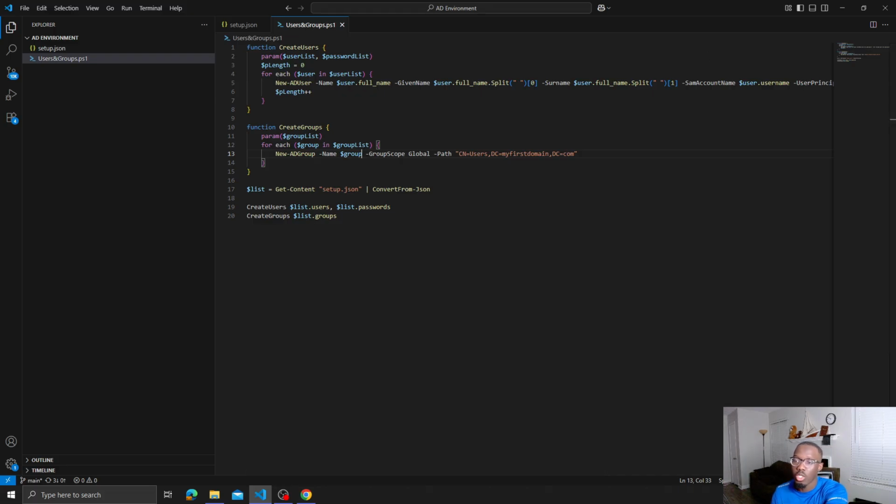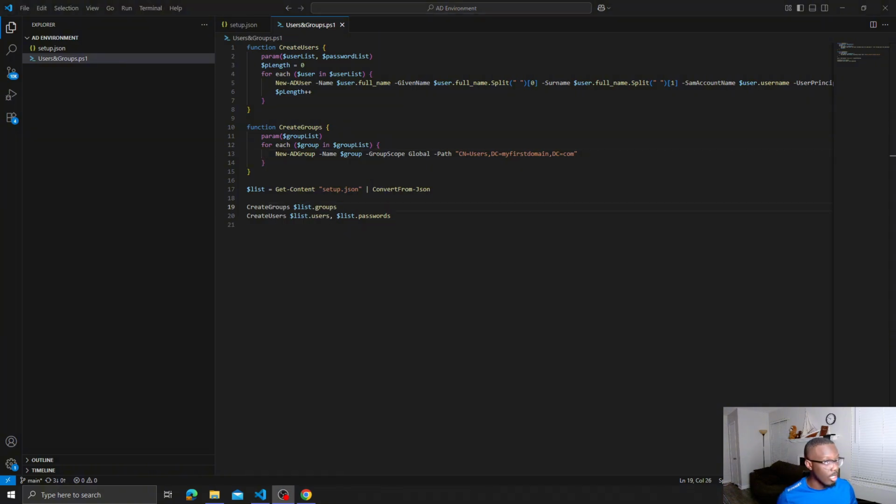So soon what we'll do is we'll have to transfer this file to our workstation machine, have this ran on there, and see if this actually goes through and creates the users. If it does, we should be able to log in using one of the passwords that we created that is tied to one of these users. And then from there, we will have our vulnerable users as well as our user groups created through JSON and with PowerShell. So if you give me a quick second.